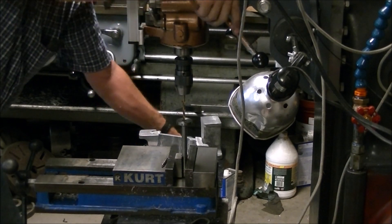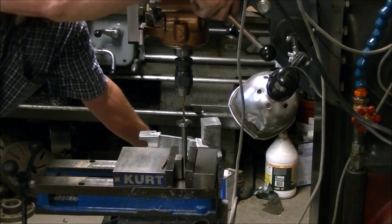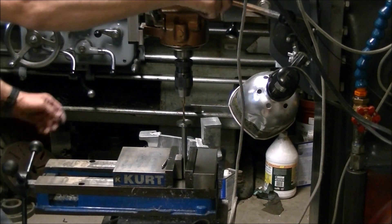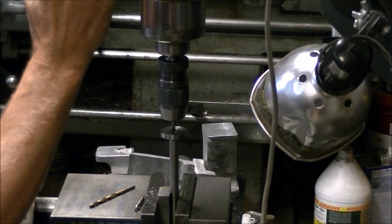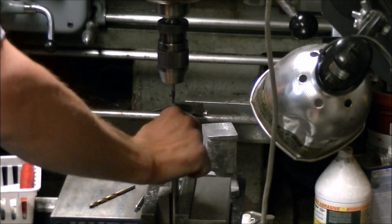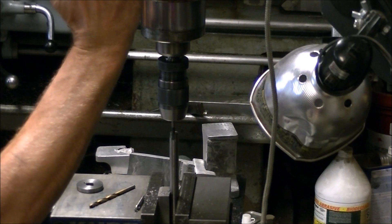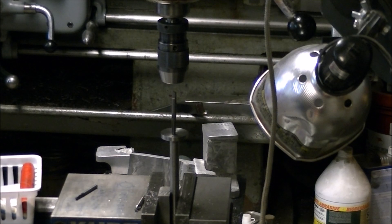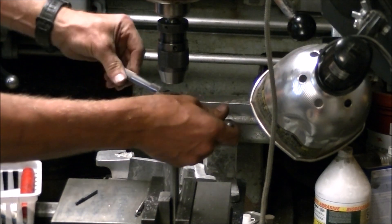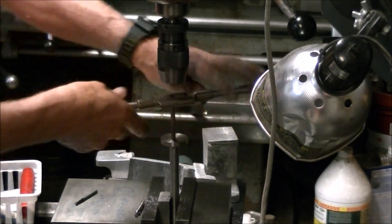Here I made the mistake of trying to drill the shaft and the dial together without Loctiting first. I've got the dial sitting a little bit high on the shaft so I could line everything up. I used an end mill so I could cut a nice square-bottomed hole. But when I tried to tap the two parts together, that's where I really ran into problems — with the dial face on the shaft and the hole splitting the seam between them, I tried to run a tap down through but the dial would rotate a little bit on the shaft and bind up the tap. I just couldn't get it to work.